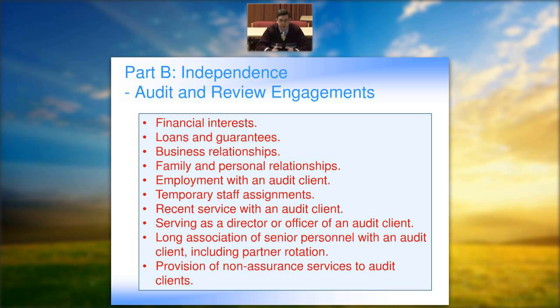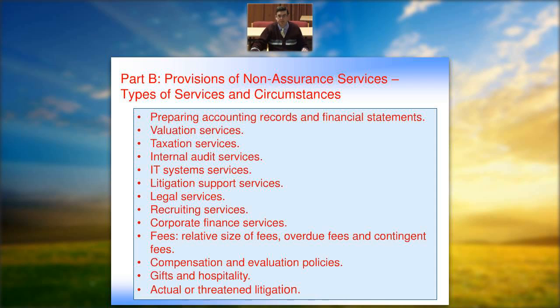There are lots of rules about long association of senior personnel with an audit client, including partner rotation. The general rule is that if you are doing the audit of what we call a public interest entity, which I'll explain in a minute, but essentially a public company, then you should not be the audit partner for more than 5 consecutive years. And the last one is relevant: the provision of non-audit services to audit clients. We will talk about that in more detail presently.